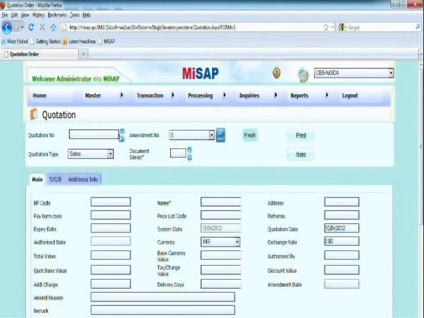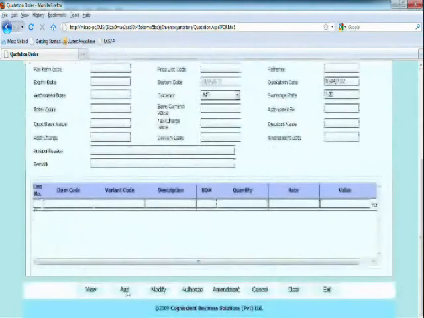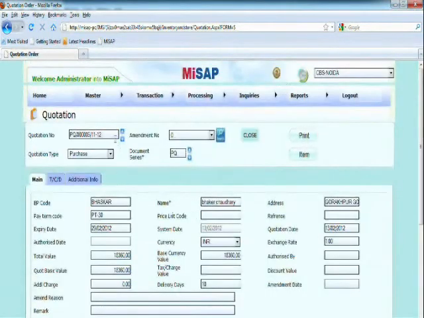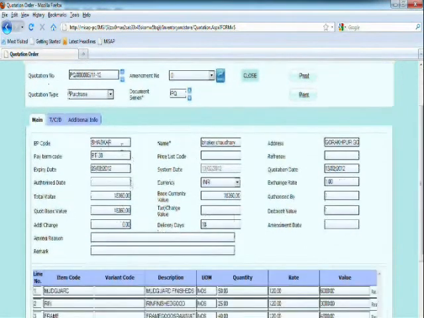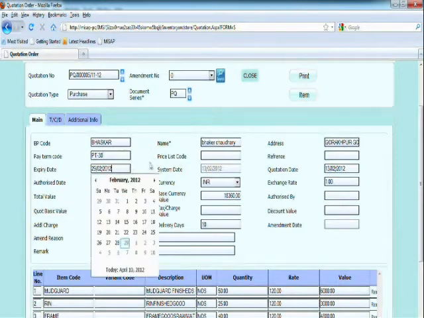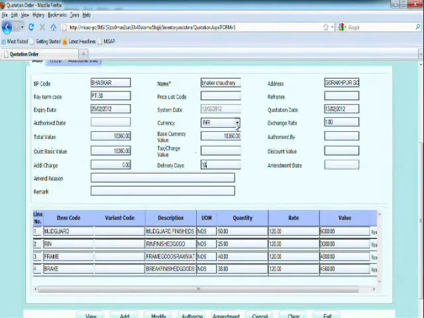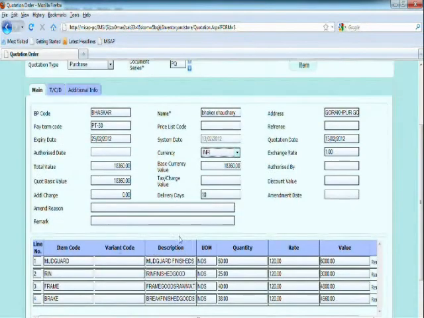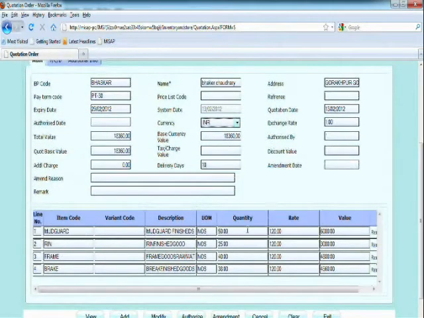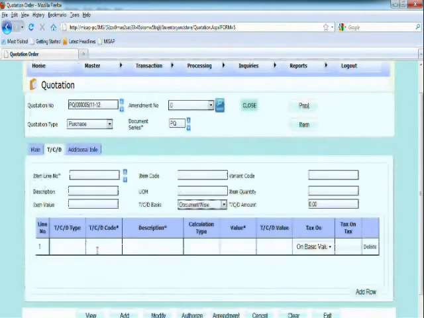In transactions, next is sales quotation. Quotation number will be system generated, business partner code to whom we are sending the quotation, payment term code, expiry date of quotation, delivery days after getting the order, how many delivery days we require, currency of the quotation, then item list, how much quantity and how much rate we are quoting.